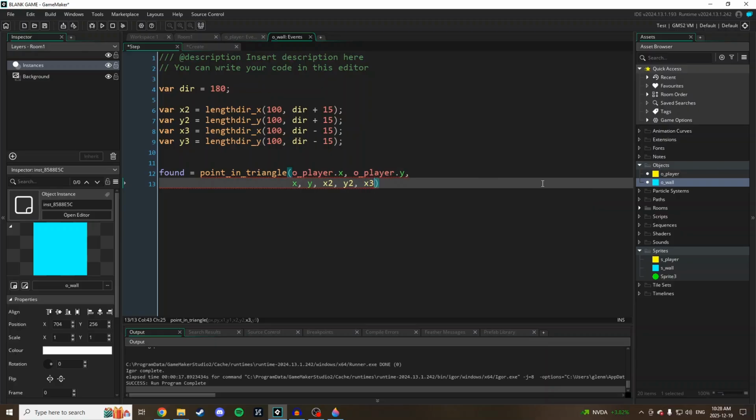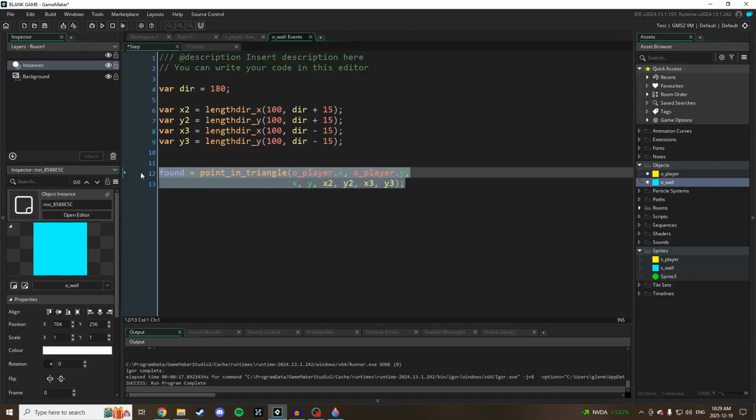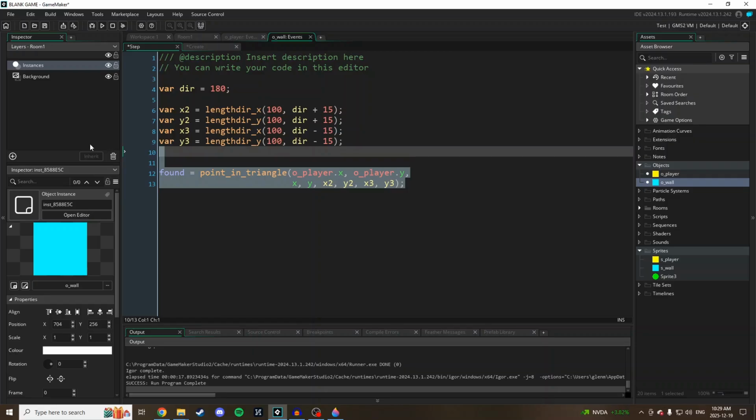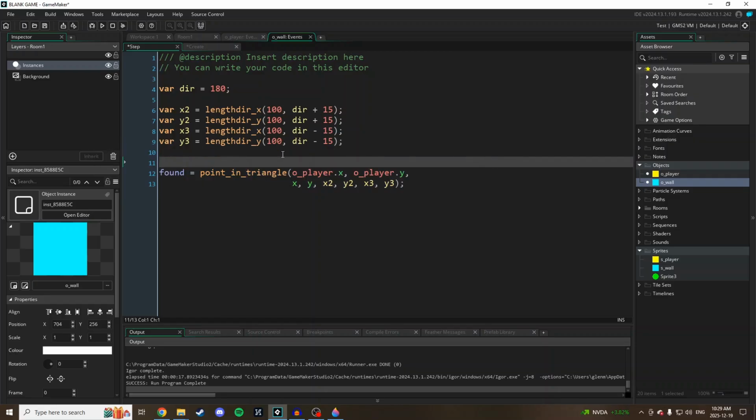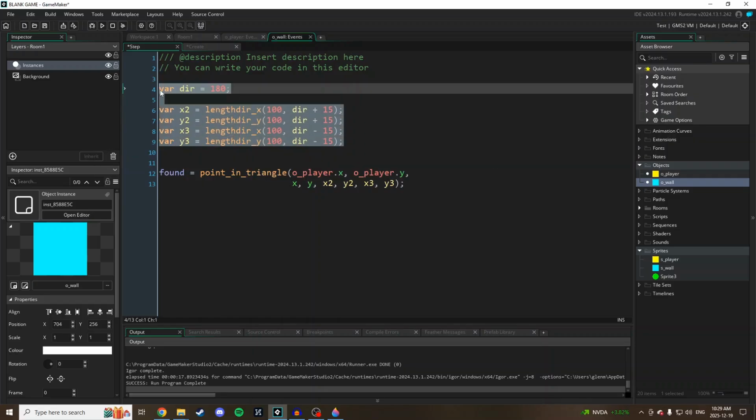So I'm going to go x3 and y3. So with this done, this is going to create the triangle and find the player. So I'm going to copy these.